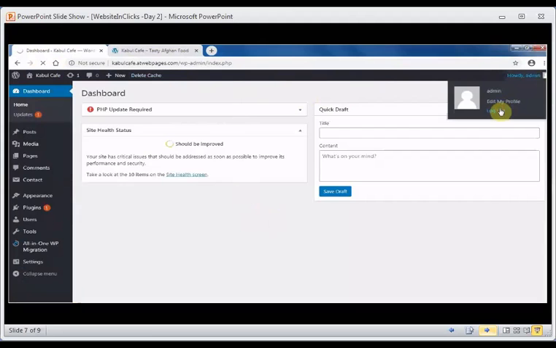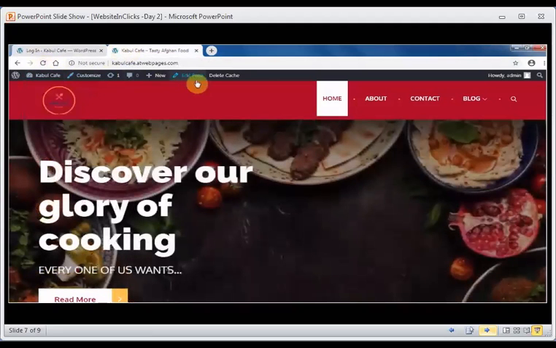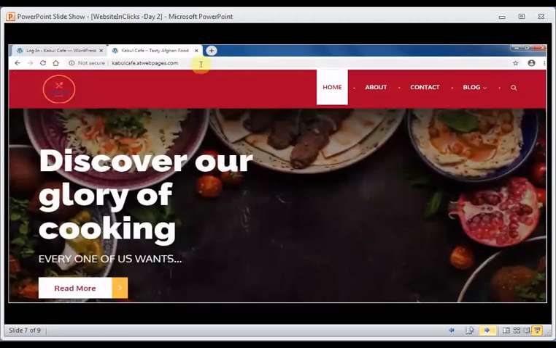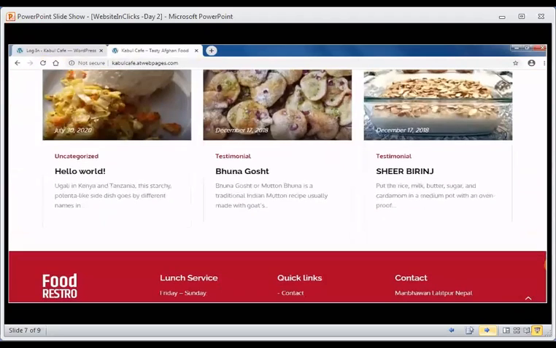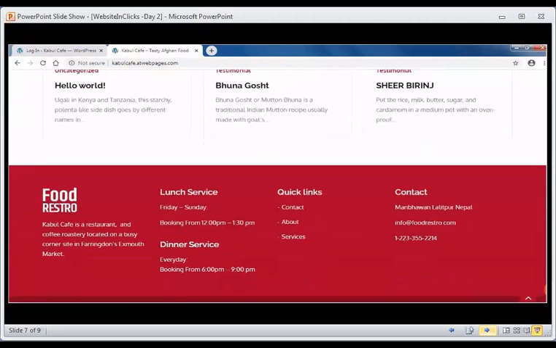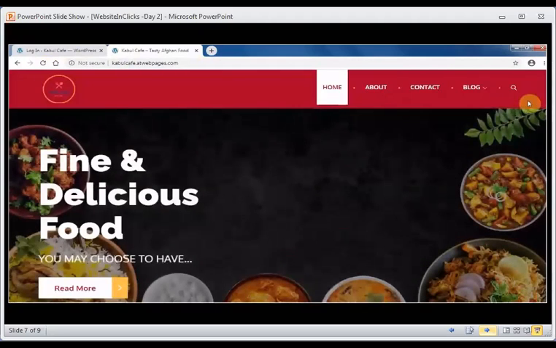I'll just log out from here, and now I'll show how the website looks to the public. So I'll refresh it. Once I refresh, see, the customize bar and everything is gone, and the people who visit your website will not get any of this stuff displayed. The reason you were getting it is because you are in development mode, and simultaneously with development, you were also looking at how it looks to the audience who visit your website.